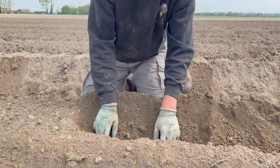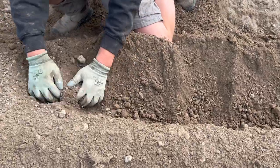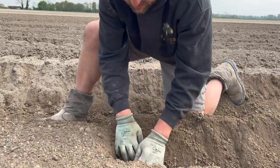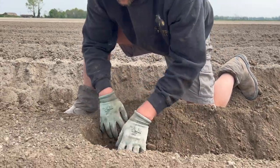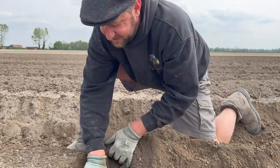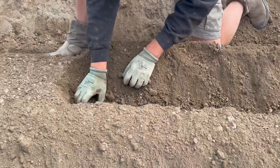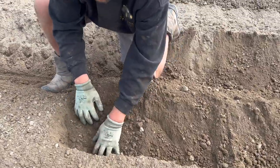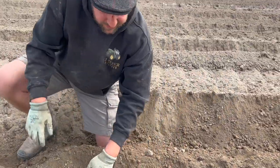So there's another one, that's about right. That one's a bit wayward, so that's 3, that's 4, there's 5. I'm so glad I've got these ankle gaiters on. And my gloves, obviously, because there's nematodes in here as well. There's 6. That's a big gap, but they're big potatoes, so far too big a gap there. But you can alter that. Yeah, I can alter that. Inside there's a massive gap there.